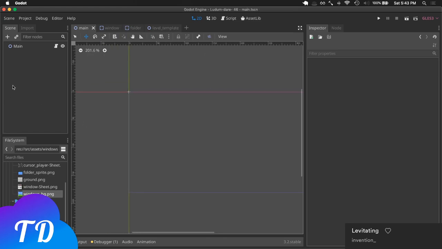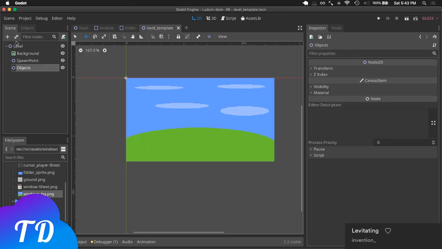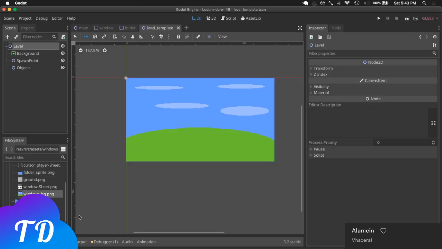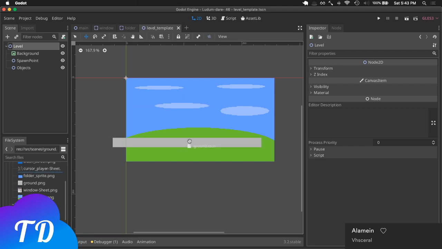So now, oh, also every level will have to have a ground object. Oh, it's gonna have a ground scene within it. Sorry. So yeah, let's put that in there.